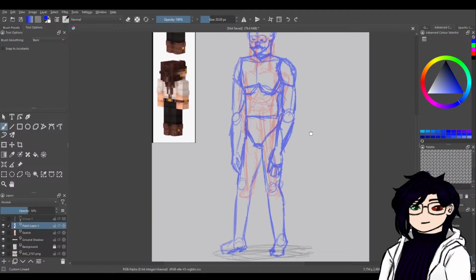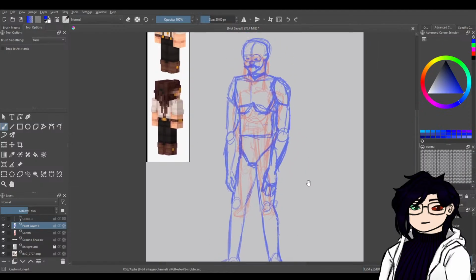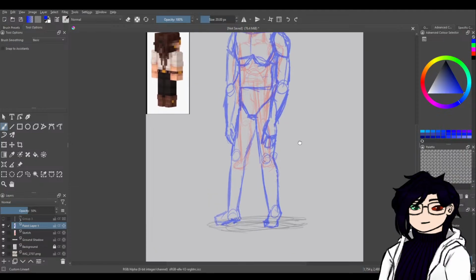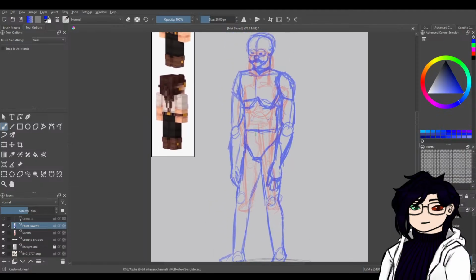I'm just needing to relearn anatomy, especially for men. I feel like the arms are a bit too long, at least a little bit.